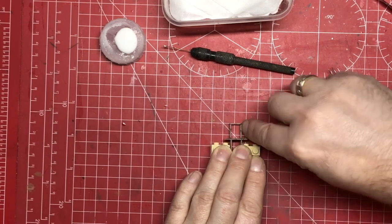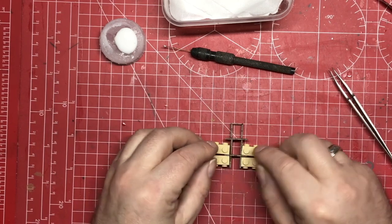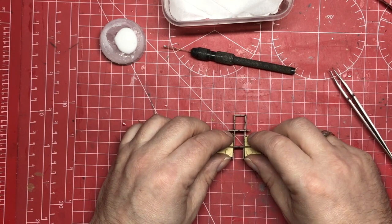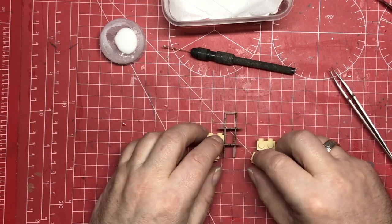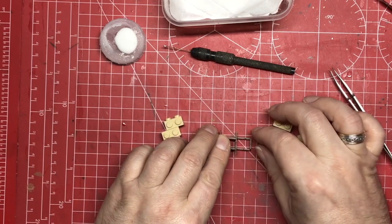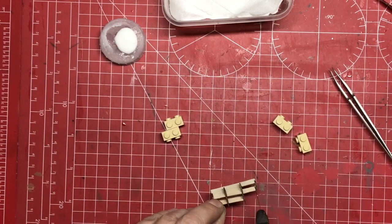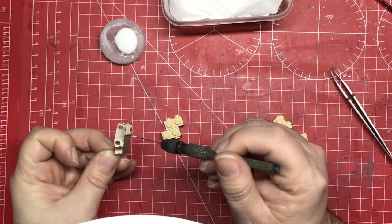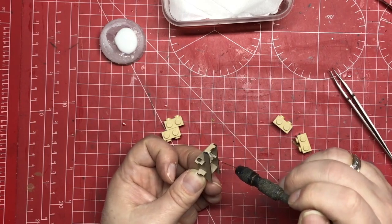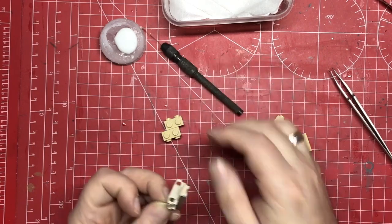But you can see that's kicking out there, so we need to pull that in. We'll sort that in a minute. It is a very tricky part. It surprised me how tricky this is to get right. So just make sure everything is nice and square. The wood glue dries fairly quickly. Don't worry about having too much glue on. You can wipe it off with a damp cloth easy enough.